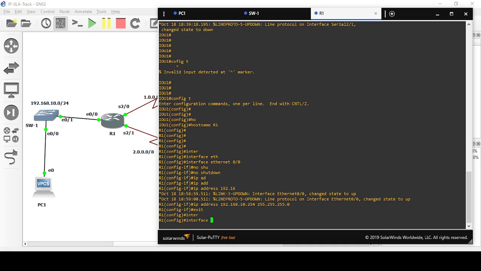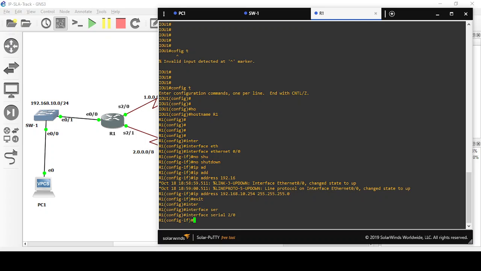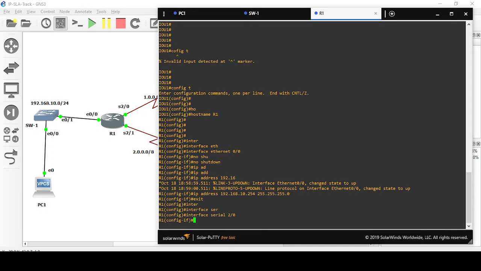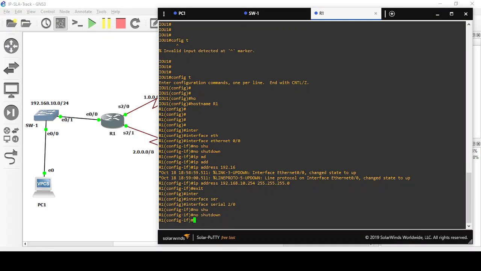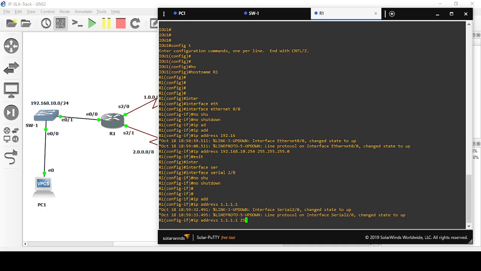Exit, interface serial 2/0. This is the interface connected to ISP1, and I'm going to assign the IP address 1.1.1.1 on this interface. No shutdown. IP address 1.1.1.1 255.0.0.0.